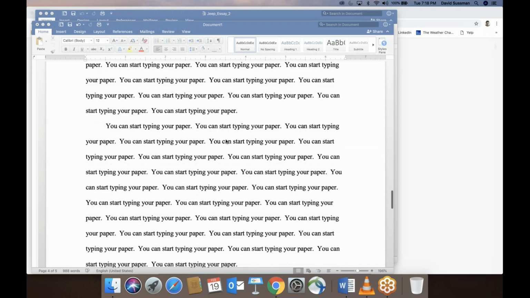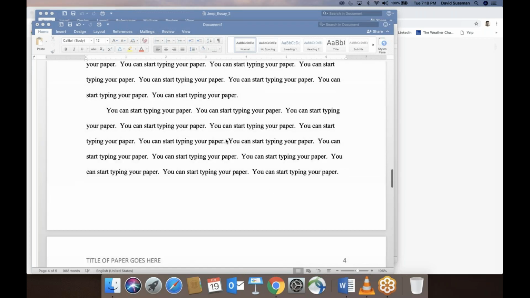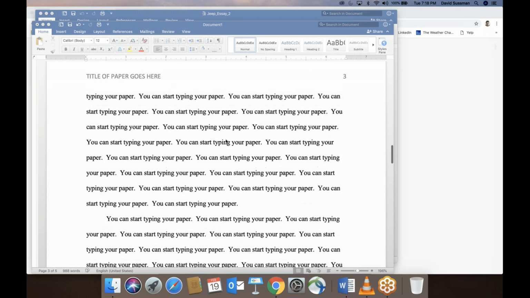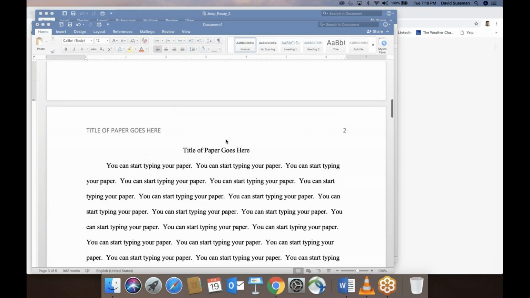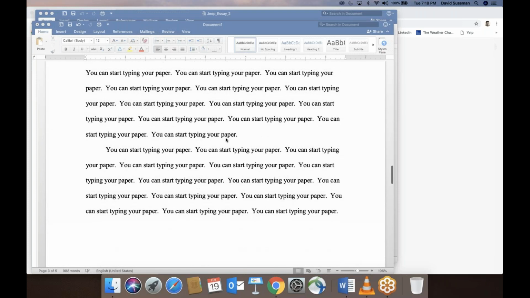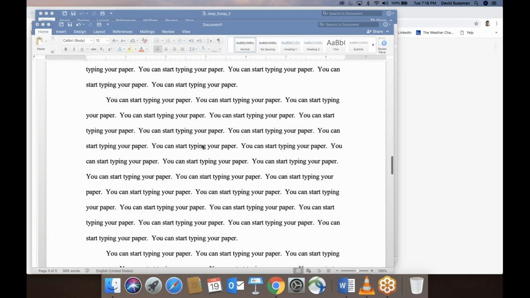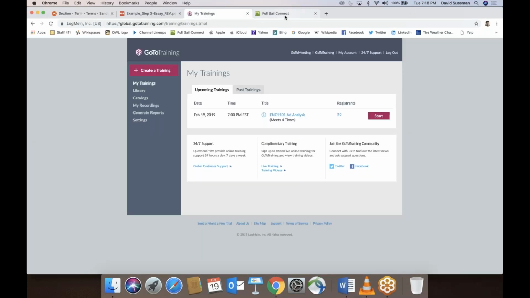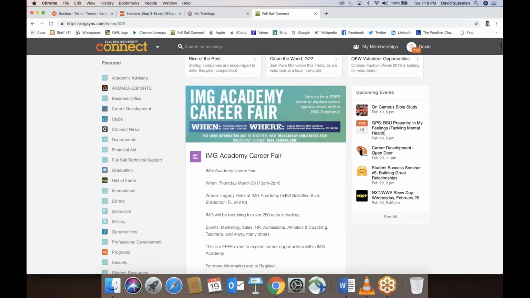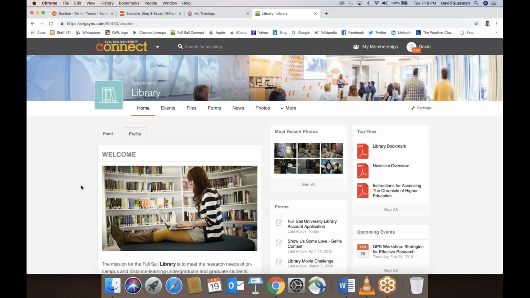But we have to cover two other things. Remember, layout is one of the three parts of APA. The other two are in-text citations and references. So let's practice in-text citations. Let's imagine that on page 2, I'm going to go back to that article I found last week. Remember, I was talking about the Call of Duty ad? And I was specifically talking about the use of music in that ad.